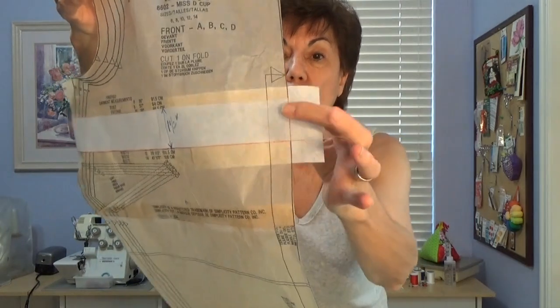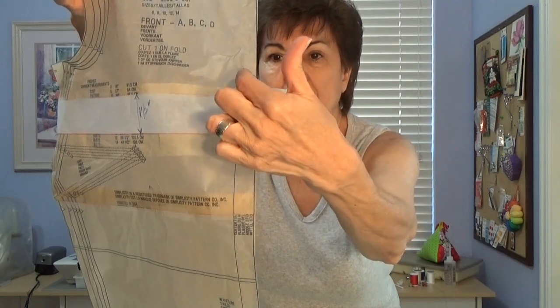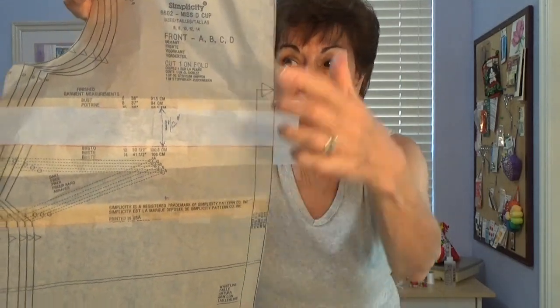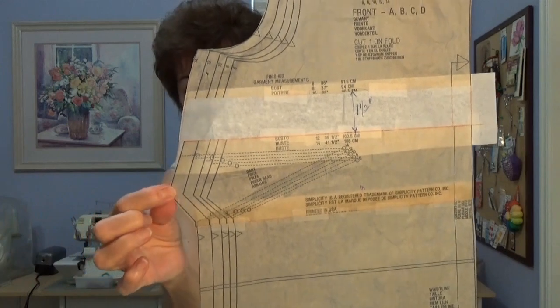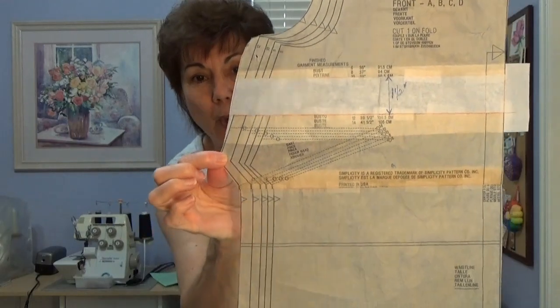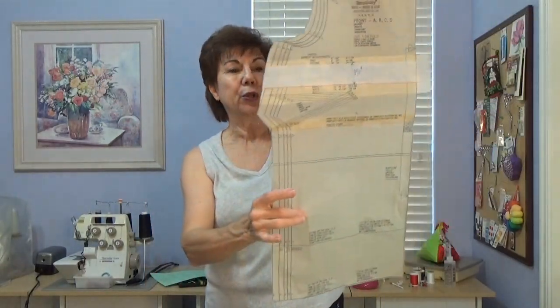Then I drew lines over here. I drew a straight line down from the center front. I drew a straight line down from this line showing it's placed on the fold so I could line the bottom back up. You have to line the bottom back up here with the center front. It's going to throw it off a little bit over here, but you're just going to redraw your line from this point to this point. You're going to fold the bust dart in, then you're going to redraw your line from this point to this point, and then you'll have your new side seam. Awesome! So, I just wanted to show you that easy tip for moving the dart.